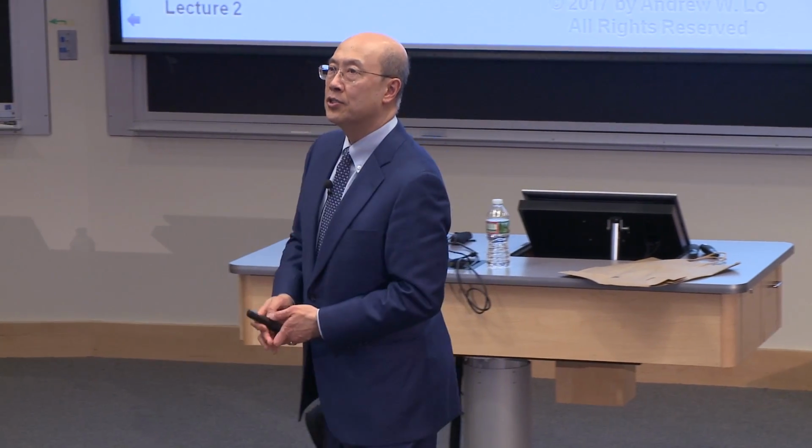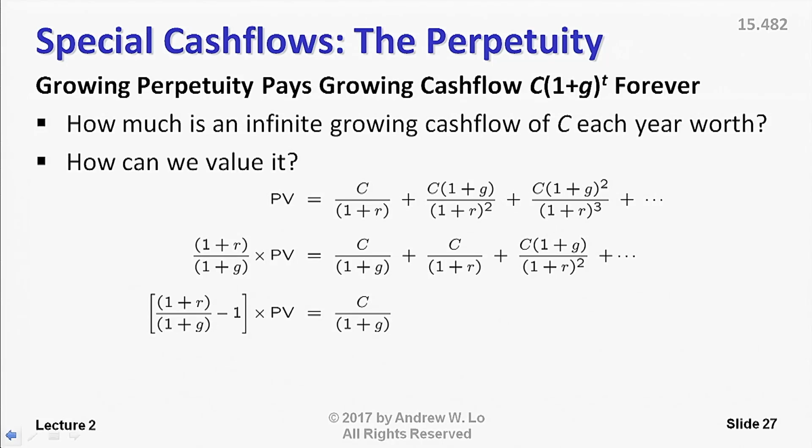Okay, so the second formula that we went over in Introductory Finance is the growing perpetuity. This is a little bit more interesting. This is where the cash flows grow over time. So you start off next year with C, but then the year after it's C times 1 plus the growth rate, G. Then the year after it's C times (1 plus G) squared, and so on and so forth. And once again, you can use standard arithmetic to calculate the present value here.